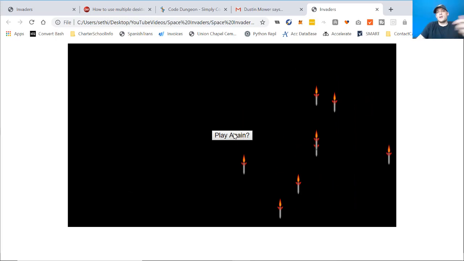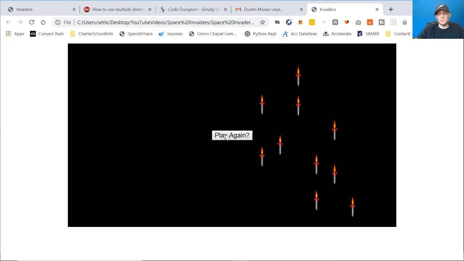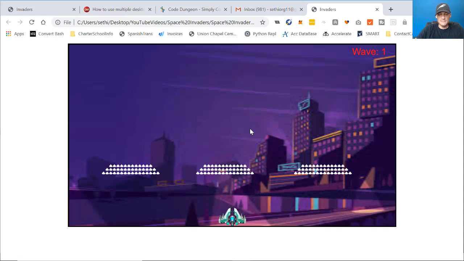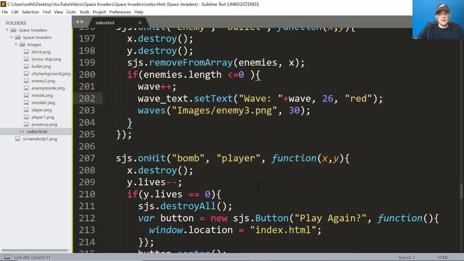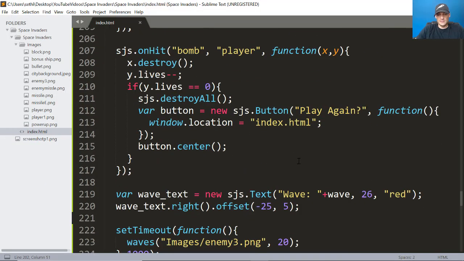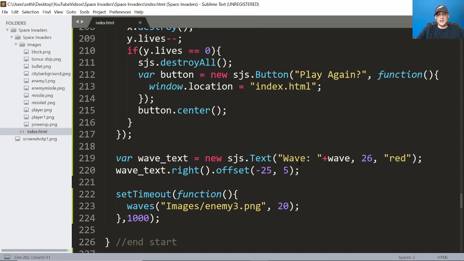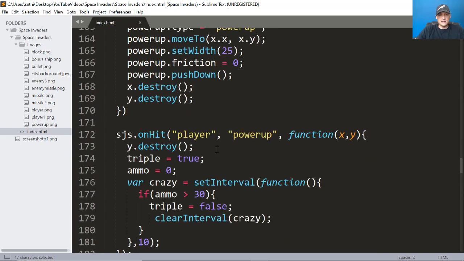And we could make the wave stay on this screen so you can see what wave you finished off on. But pretty cool, eh? So I think we got it. I think we're there. I think we're done. You guys can download this code. You can customize it. You can make it say whatever you'd like. You can put in different enemies, or I mean images for different enemies. But that's how we build some enemies and make them interact and do some waves. And look, waves is increasing every time.